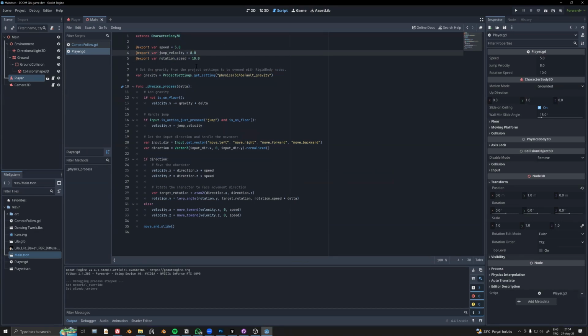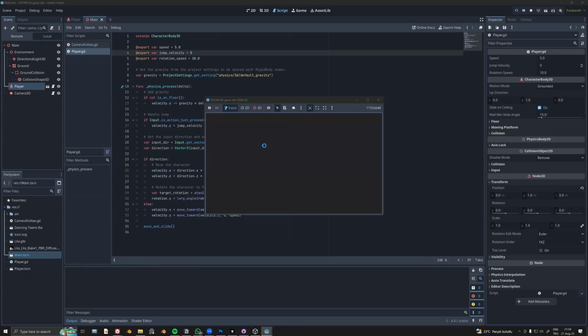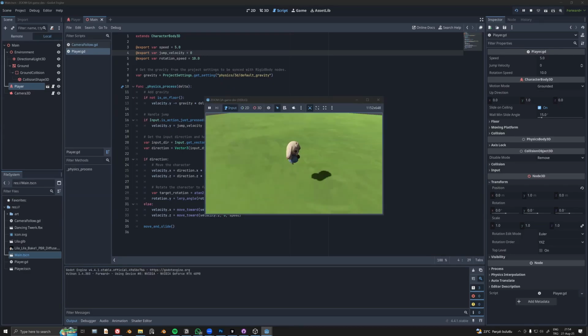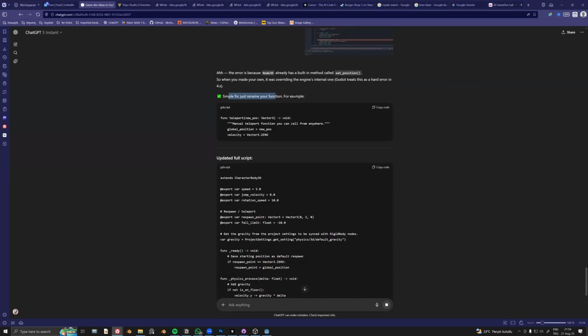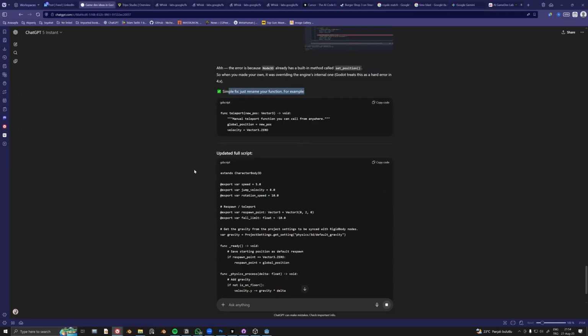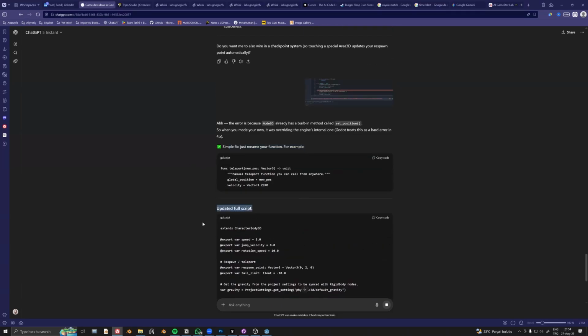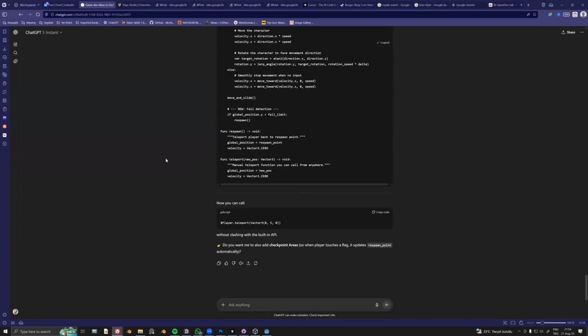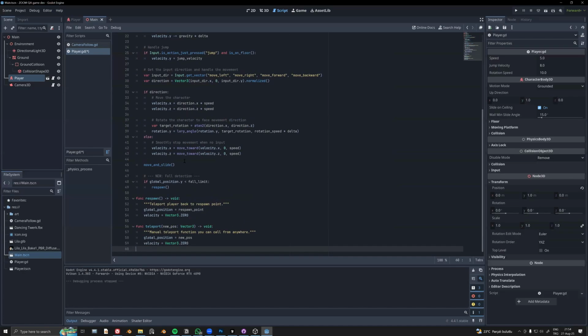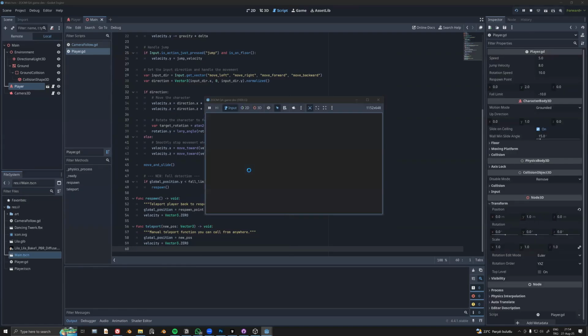Let's say it's 0. Is it the problem? No, it's not. Just rename your function, for example. Upgrade full script. Yeah, it's coming here. Okay, there is no problem now.